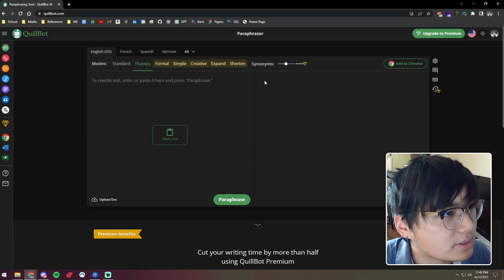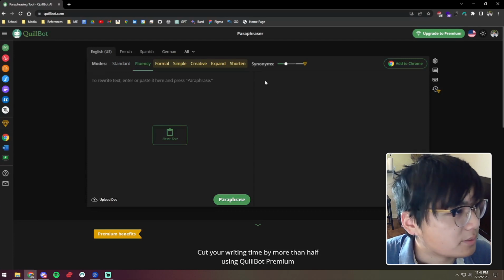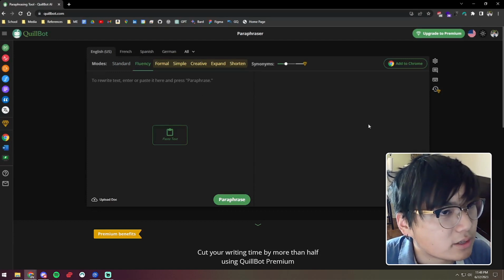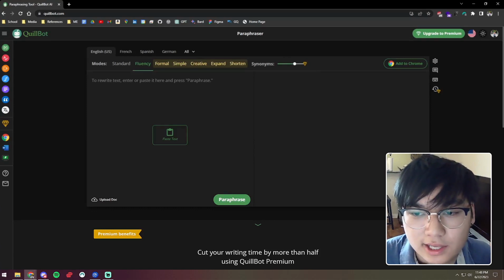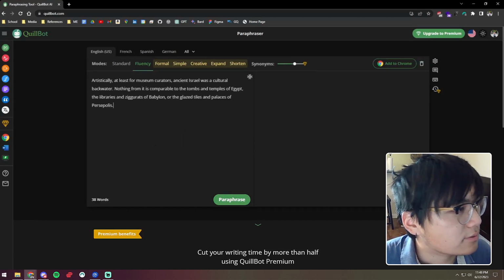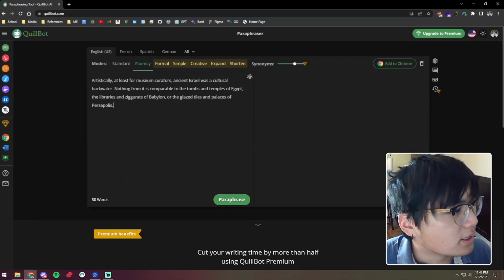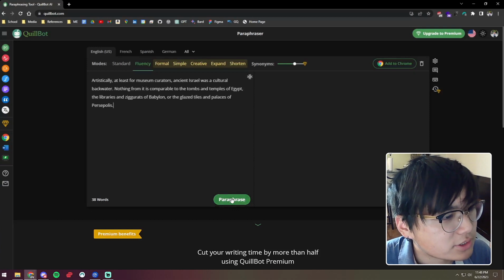Over here at synonyms, there's a sliding scale of basically how much change we want there to be between original content and the paraphrase content. So right now it's set at 1 bar, but I'm going to go ahead and slide it 1 more. So I have a pre-selected text over here that I'm just going to copy. This is from the passage about the Old Testament earlier, and I don't have to do anything from here. I can go ahead and just click paraphrase.